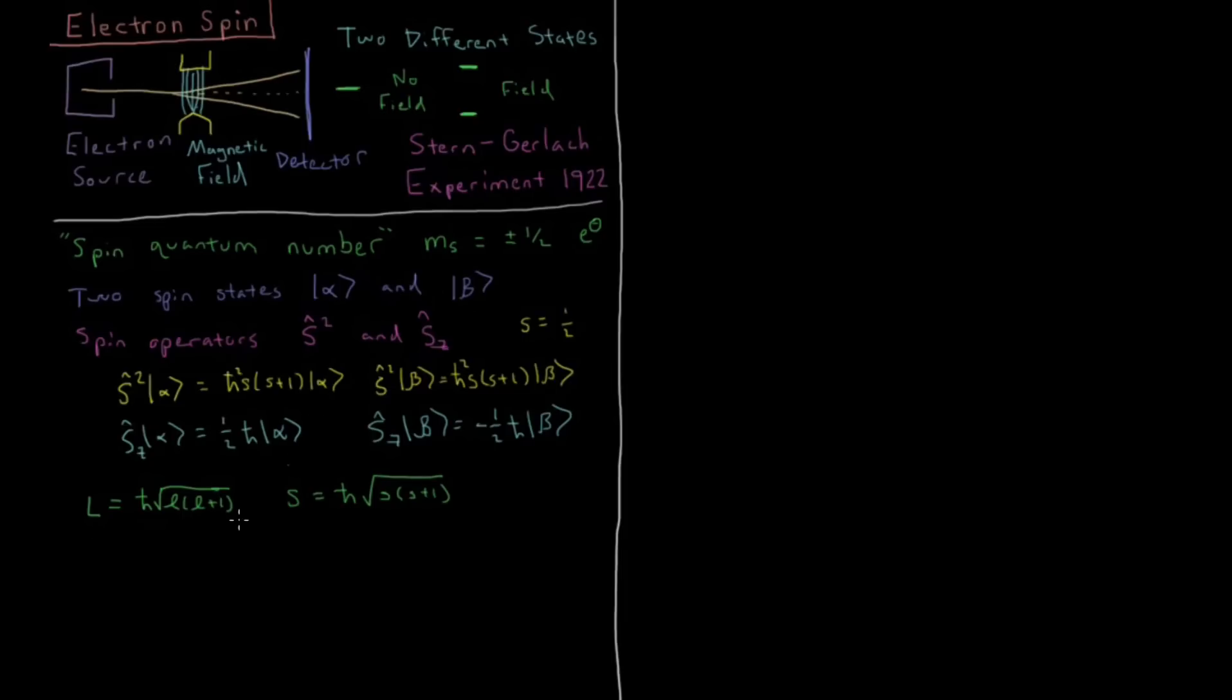Then, just like all wave functions of Hermitian operators have to be, alpha and beta form an orthonormal set. So the ket alpha alpha, which is the integral over the entire range of alpha, of alpha star alpha, that and beta beta, so the integral of beta star beta, those equal 1. And the integral of alpha star beta is equal to the integral of beta star alpha, which is equal to zero. So these are orthonormal to each other. They are orthogonal. If they are not the same, they give you zero. And if they are normalized, if they are the same, they give you one.